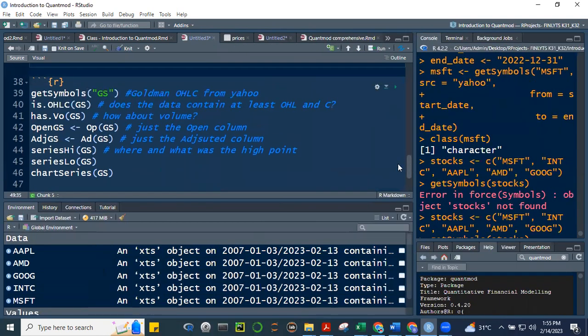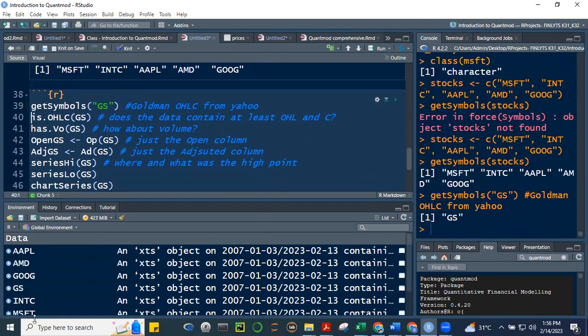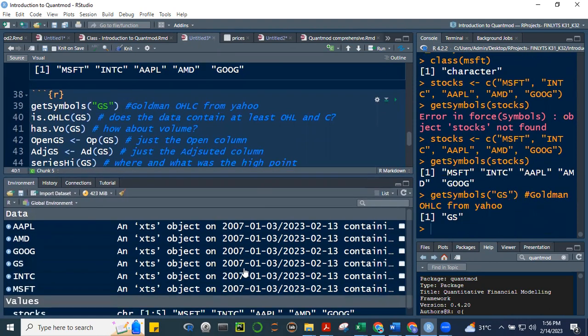Okay, so first, itong getSymbols, alam natin, ano? And this is Goldman Sachs from Yahoo without any other instructions here. It will generate this object called GS. Okay, so GS siya. And dito na yung GS natin. All right, now this one is OHLC.